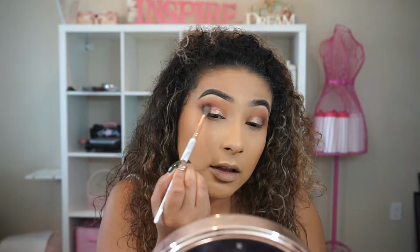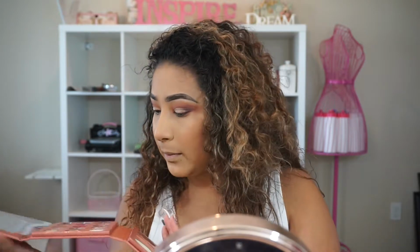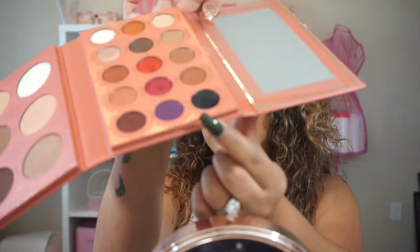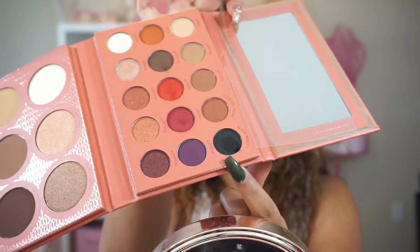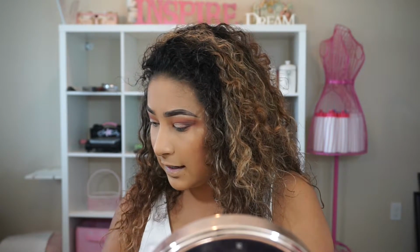I'm literally using like the lightest hand ever because, okay, but this one, let me go ahead and show you guys. The black, it kind of had a little bit more fallout than the other colors. I don't know if you guys can see. It's kind of all bunched up right here, but the other colors did have fallout, but this one I feel like it had a little bit more. Okay, so this is what the eyes are coming out to look like.